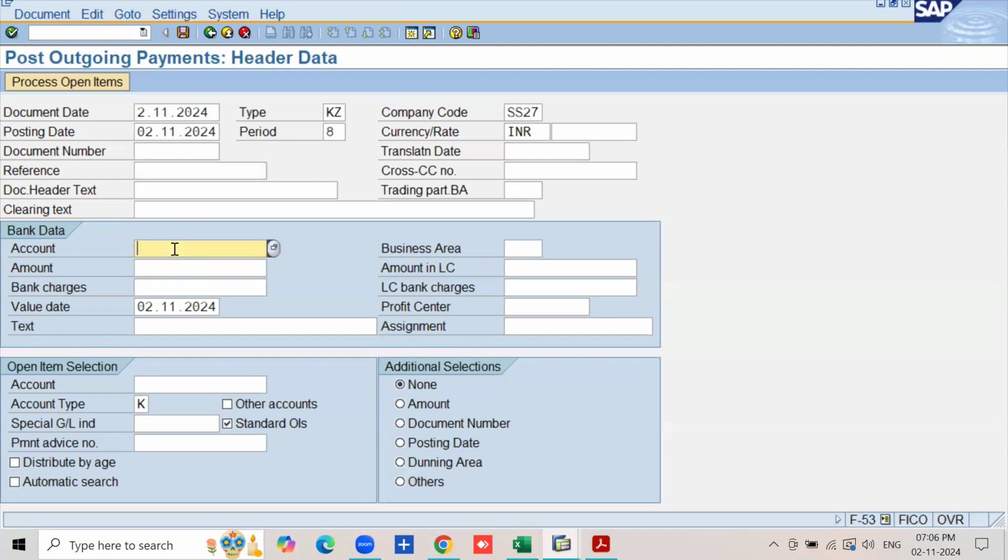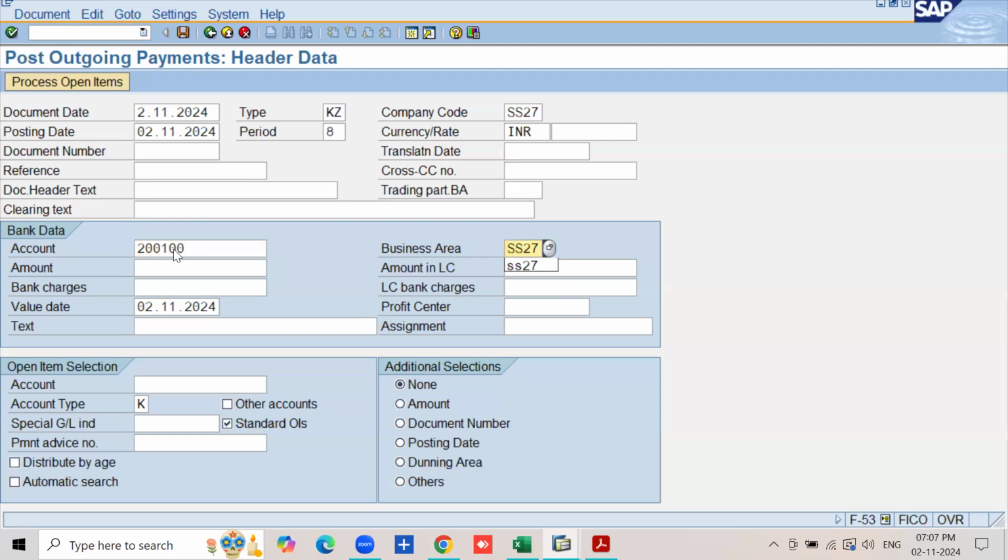Next, under bank data, account is 2,100,000. We have entered the cash account number, right? But we never make the payments to vendors through cash. Always we make the payments to vendors through bank transfers or RTGS or through checks, etc. So in any case, we have to create the bank account only. But we have not yet created the bank account. The bank accounts are separately organized in SAP, so how the bank accounts are organized, we will discuss after this topic. Till then, let us use the cash account.